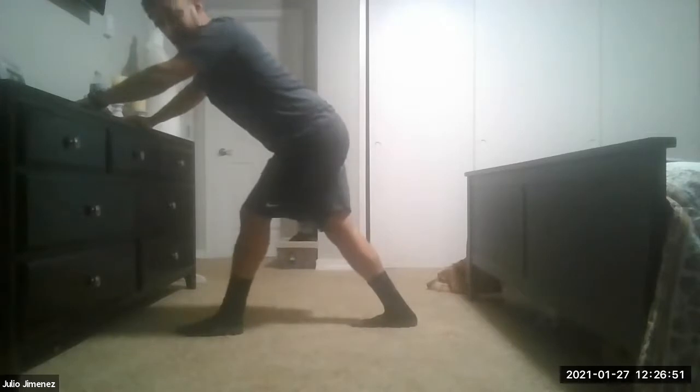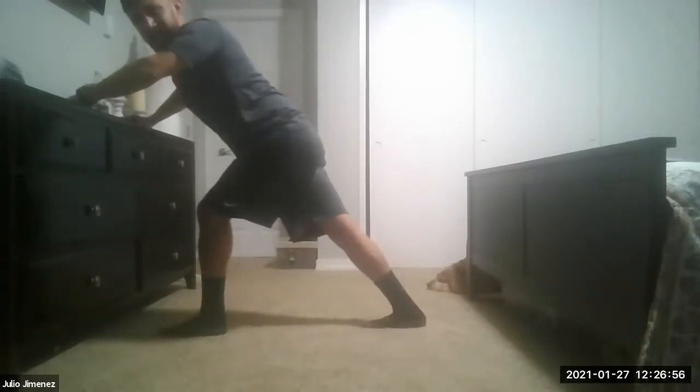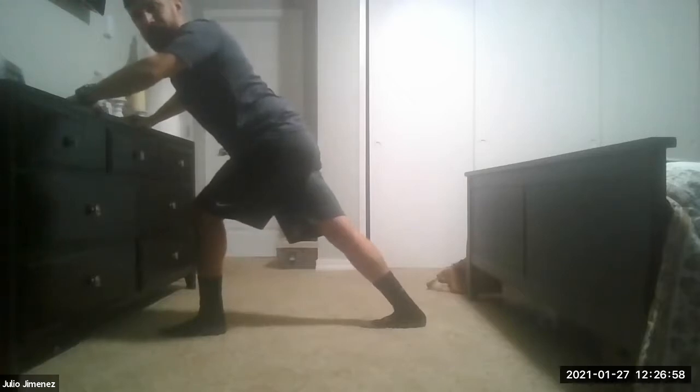This is a typical running calf stretch. So you might see runners at a red light after they're running. They might be doing this right before a race.